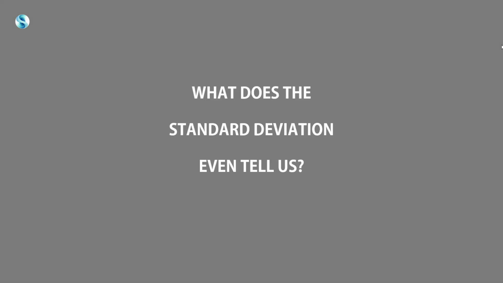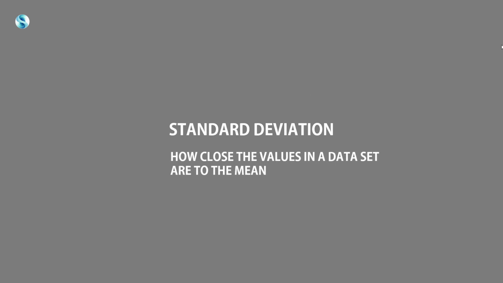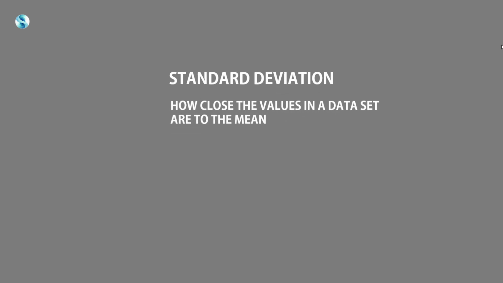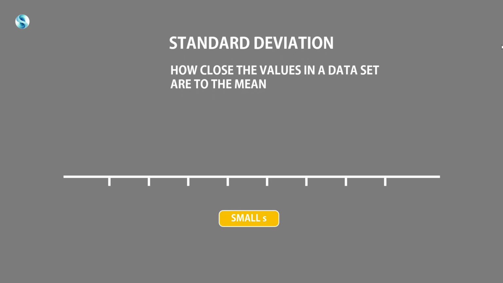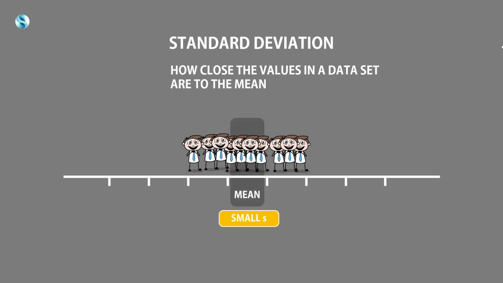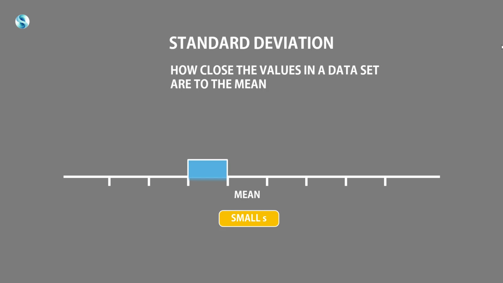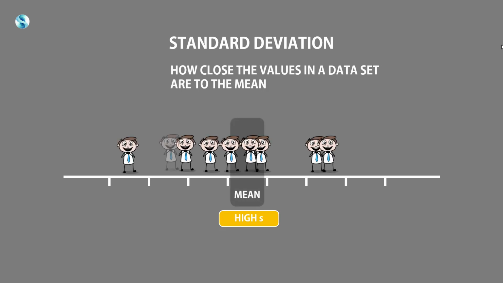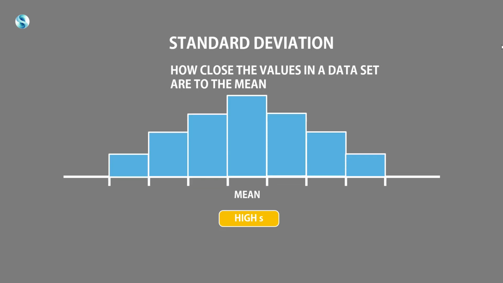The standard deviation tells us how close the values in the dataset are to the mean. For example, a small standard deviation indicates a small amount of variability in a given dataset. In other words, there will be a lot of values that are closer to the mean, which makes the distribution less spread out. In contrast, a high standard deviation indicates a high amount of variability for a given dataset. In other words, there will be a lot more values that are farther from the mean, which makes the distribution more spread out. The last thing we will talk about is variance.